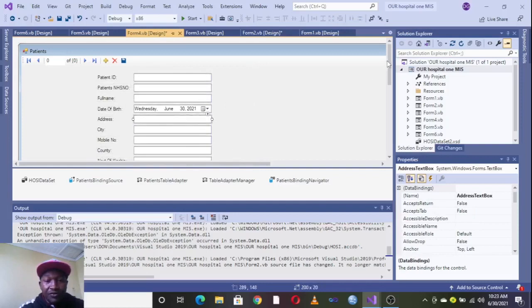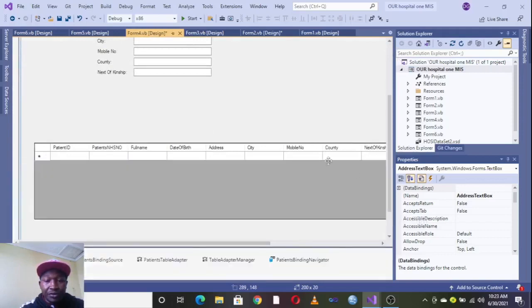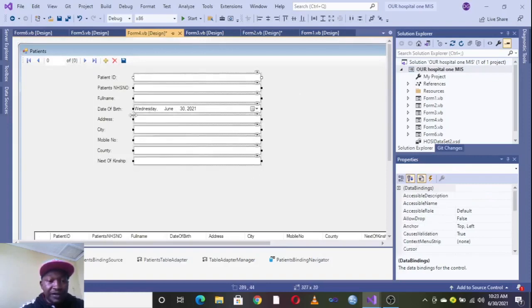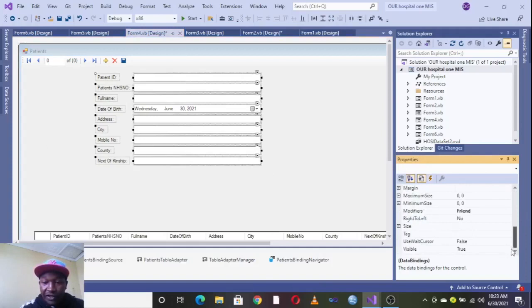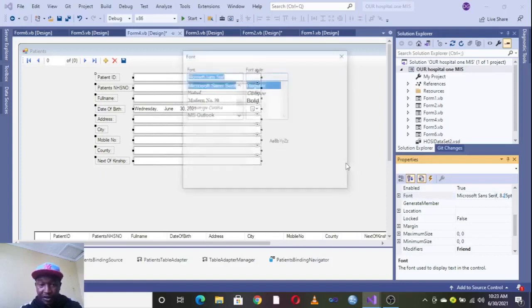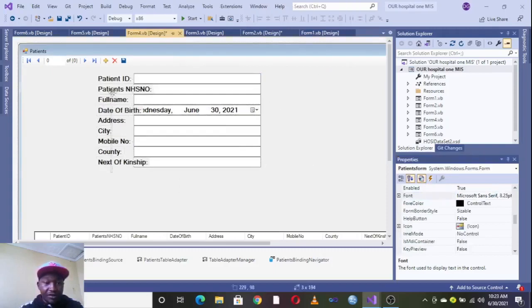Then you can also opt to subdivide them, so that you can have half on this side and half on the other side here. If we just remove this, this is how it looks like. This is the patients module. You can also drag these and increase the font size, and in case you want to edit these to look better, you can just go to where font is. Here we have our font, then change that accordingly. There we are. You can see this one is taking shape.